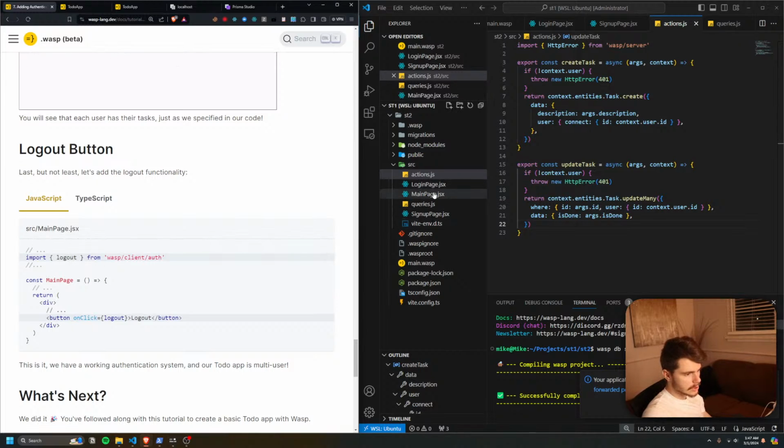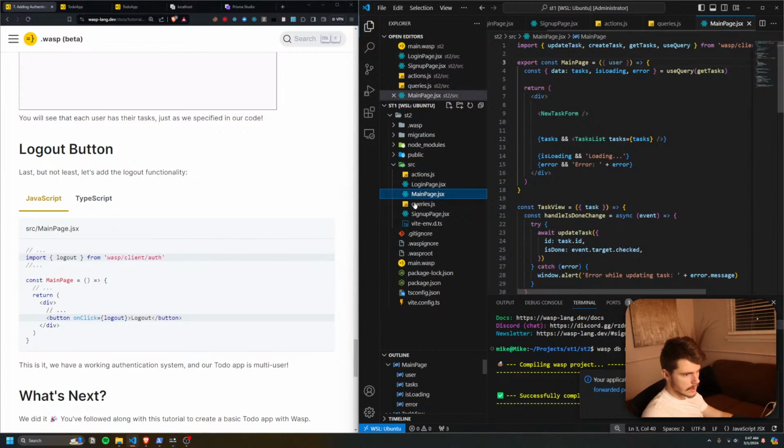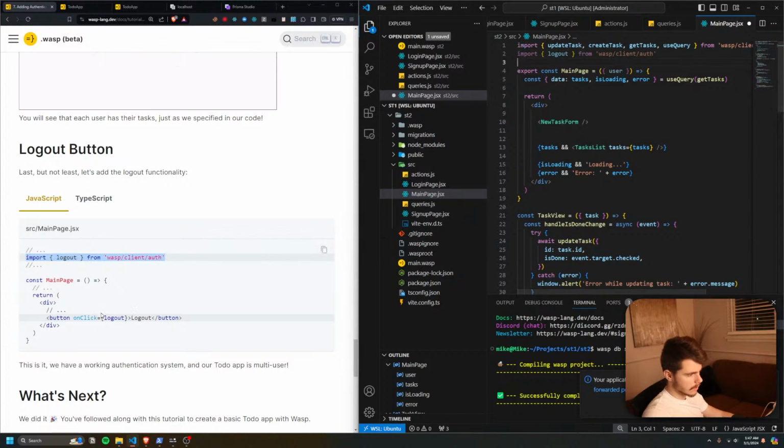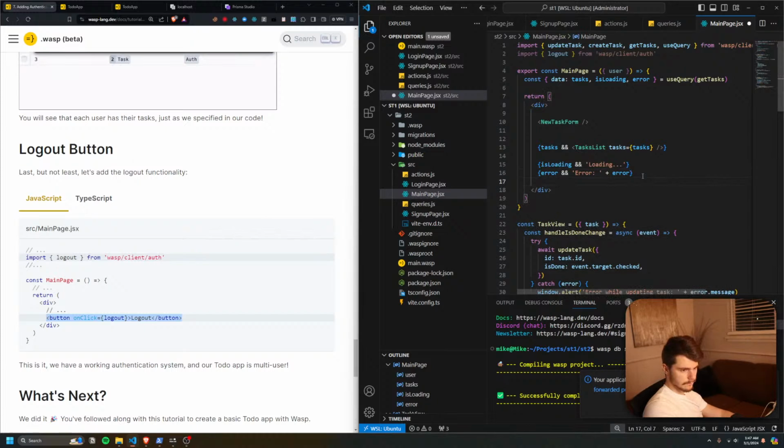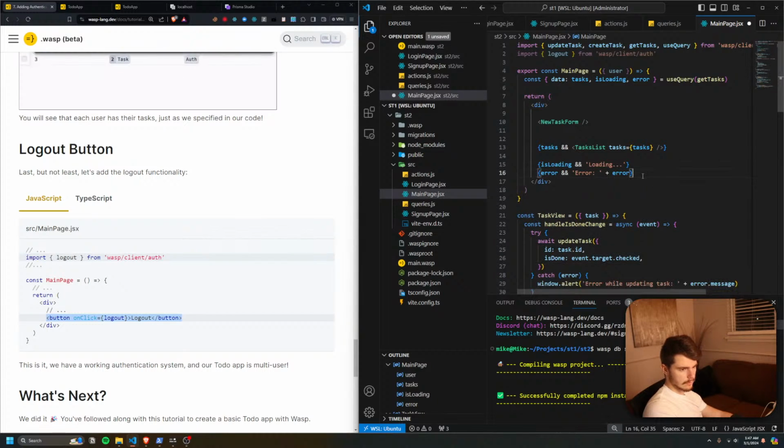All right, the main page JSX has this. So we're importing it. And we're going to add this to the bottom here. Wait.